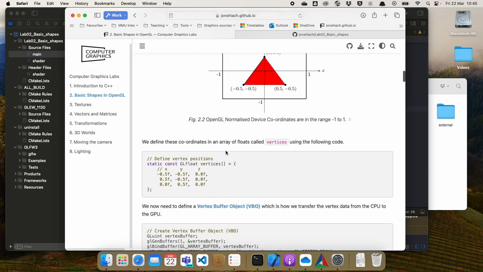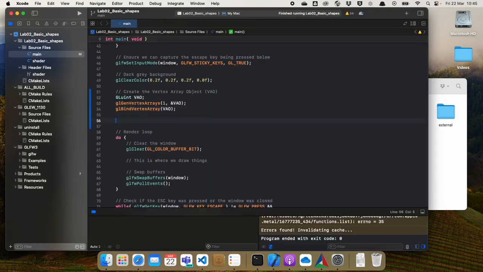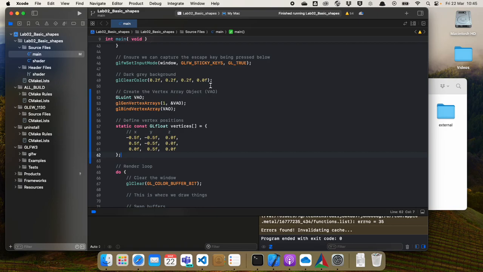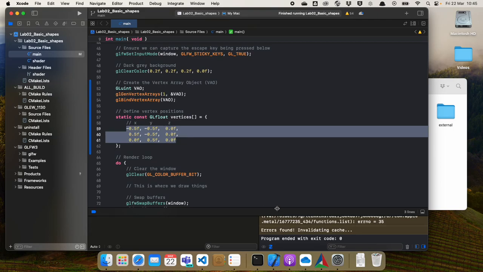Okay, so what I've done here is we're going to define an array containing those vertex coordinates, and I'm just going to paste that in after we defined our VAO. So you can see we have an array of floats. I've called my array vertices, and now we have 9 floats within our array.